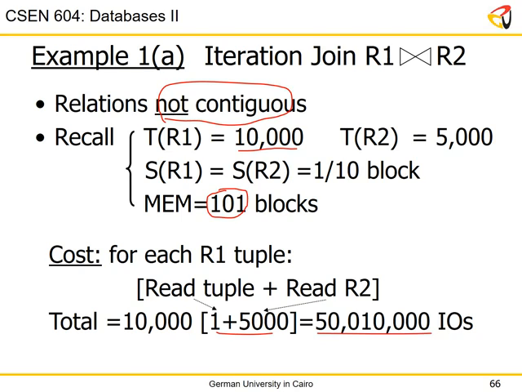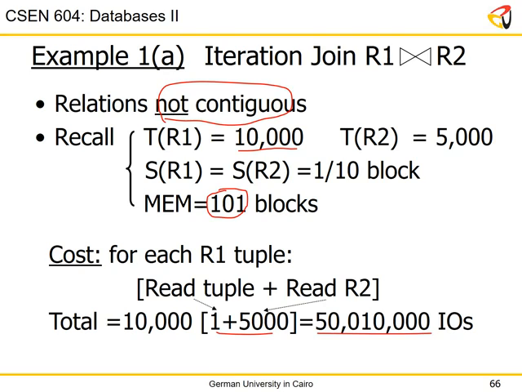So it's 1 plus 5,000, 1 IO plus 5,000 IOs, because again the relations are not contiguous. So I will spend 1 IO per row. So 5,000 IOs for R2, 1 IO for R1, and I will do the match on the 1000 against the 5000. So let's say I got from R1 the value 20. I got that using 1 IO. So I will go and read all of R2, which has 5000 rows. Each row costs 1 IO, so that's 5000 IOs. So what I just did, I just spent 5001 IOs.